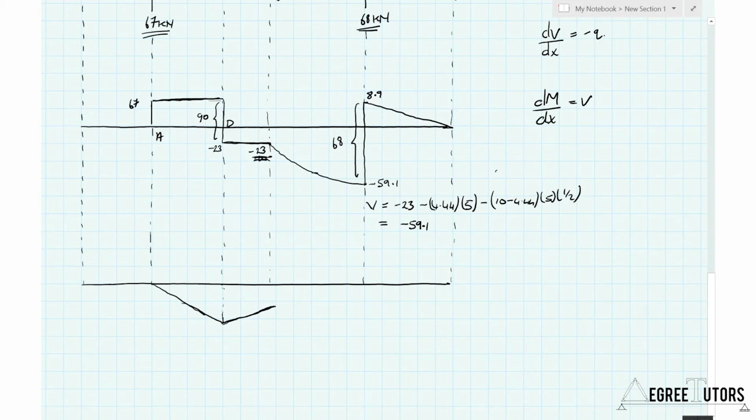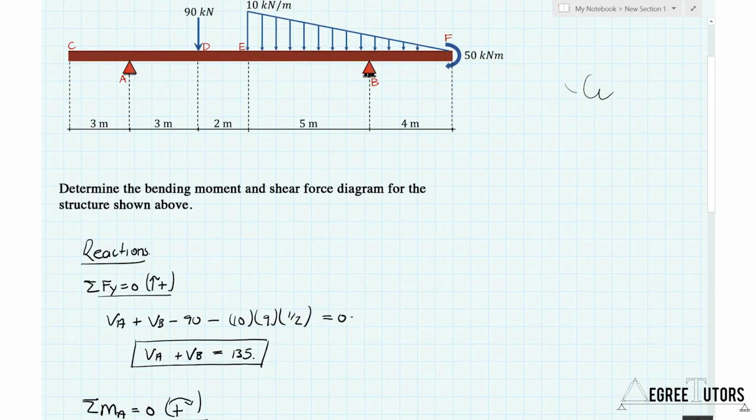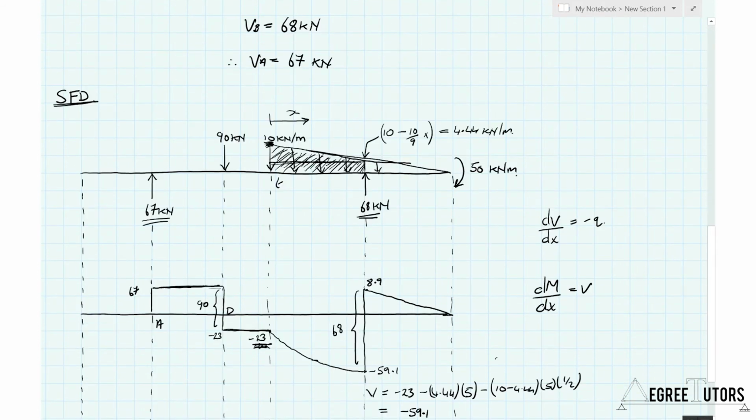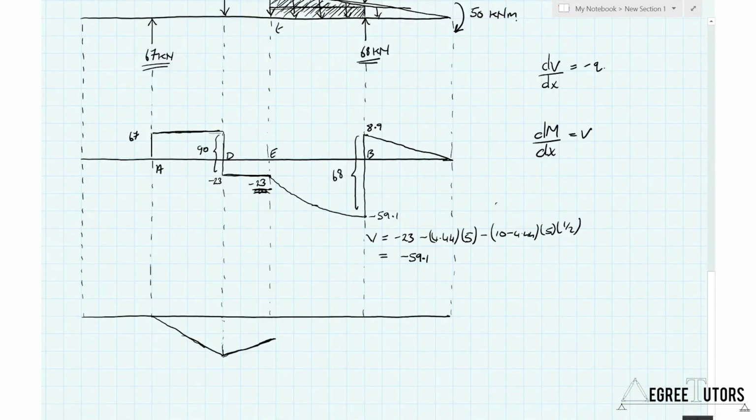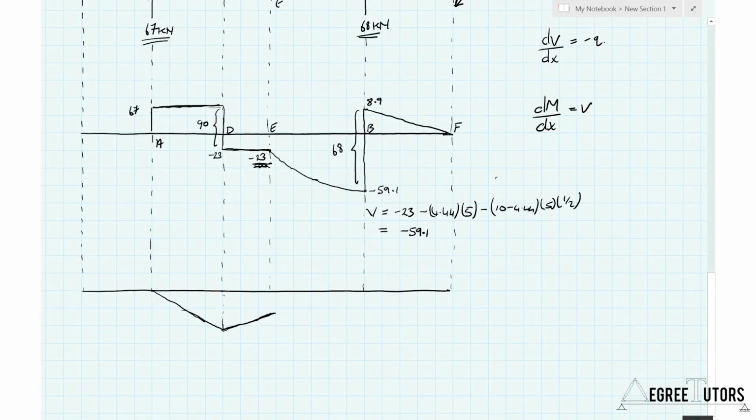Okay, so now what we have is this curve in the shear force diagram, and that again tells me that the bending moment diagram will also be curved. Okay, so what are we going to do here? What we're going to say is that between this point, let me just label this up, it makes more sense to have labels. So that was D, that point is E, that point is B, and that point there, the screen stops jumping, is F. Okay, so now between E and B, I know the bending moment diagram is a curve.